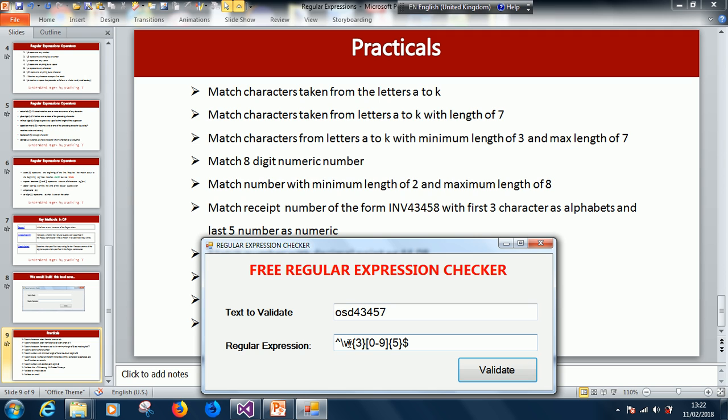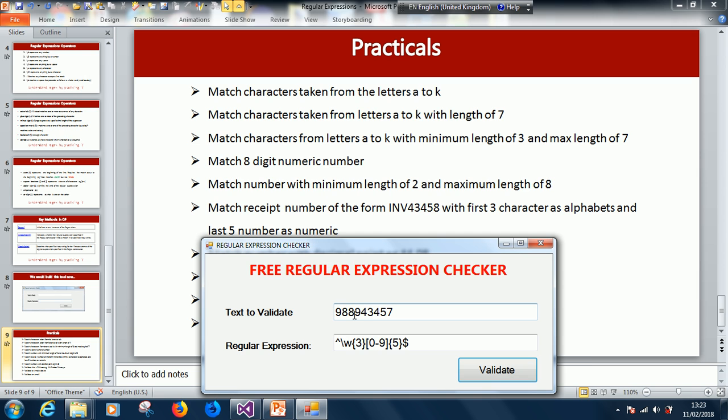So I've taught you 2 shortcuts. I've taught you \w, and I've also taught you \d to represent numbers, \w to represent letters. But the problem is this \w also includes numbers, so maybe we may not use it. If we enter these 3 numbers, you see it will validate.